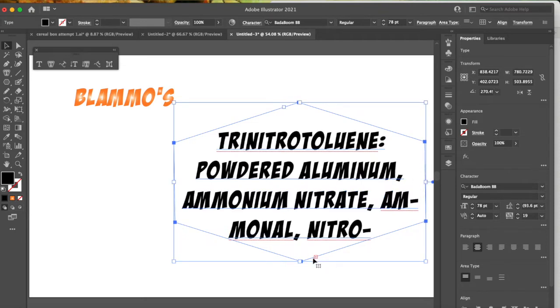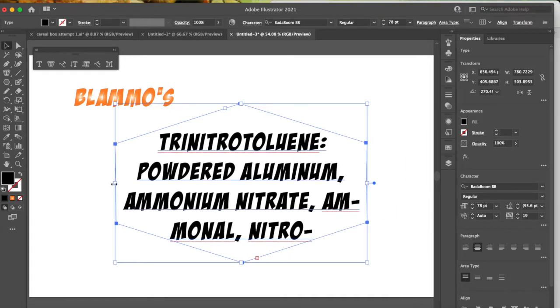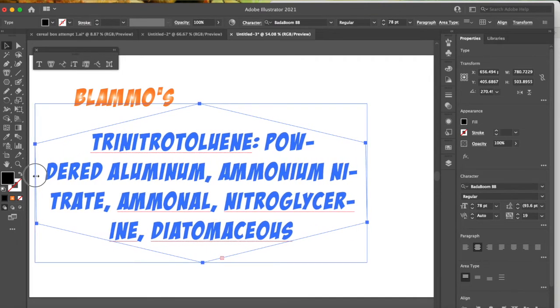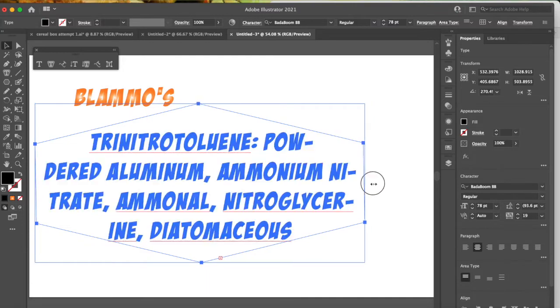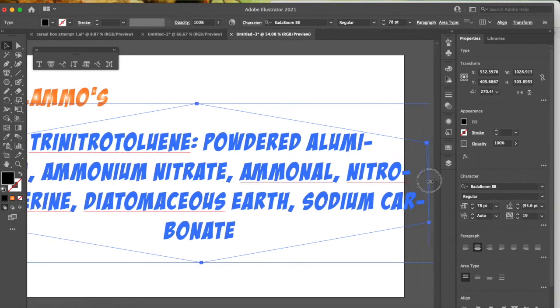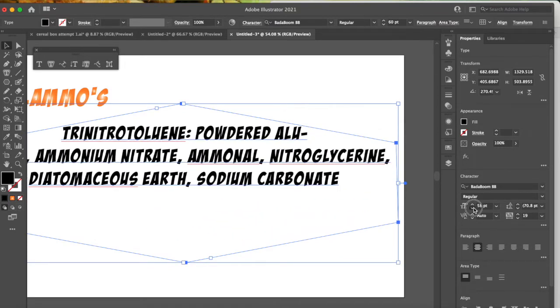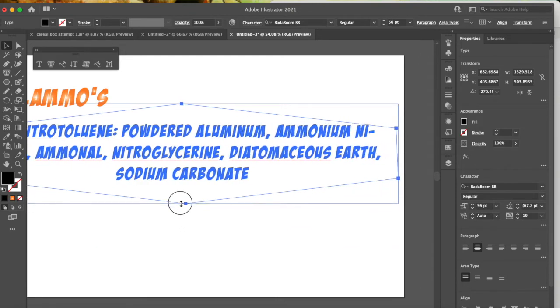And this little plus sign right here means that there's more text than there is space in your shape. So if you want to fit everything into your shape, one way is just to make your shape bigger until it all fits, and you'll see once it gets big enough, that little symbol will go away. Or another way is just to shrink down your stuff so it fits.